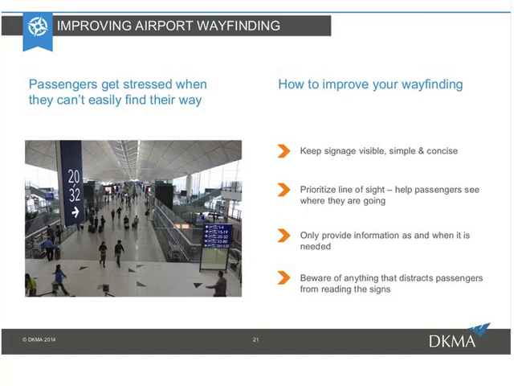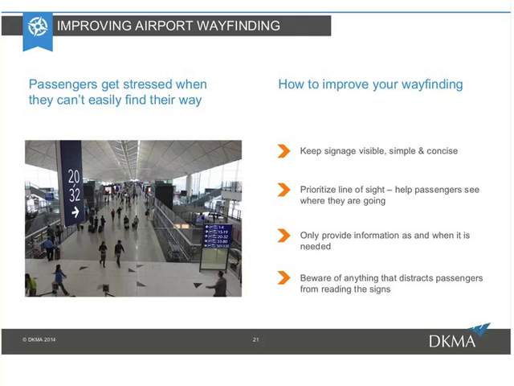Also, your buildings and the layout of your terminals has to work for you. If your building is making it complicated because passengers don't have a line of sight where they can see where they need to go, that'll be confusing for them and they'll be stressed because of that. If your line of sight is great, as is the case in this picture of Hong Kong on the left, and people can automatically see where they need to walk, they'll be less stressed and will find your wayfinding simpler.